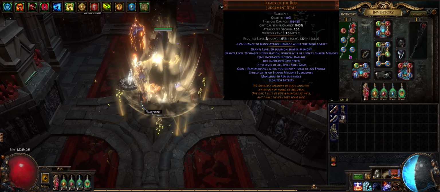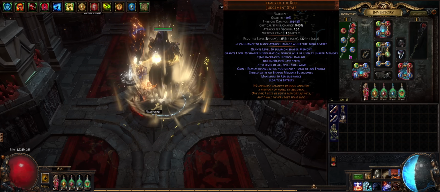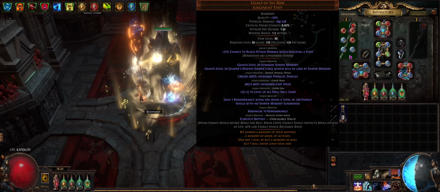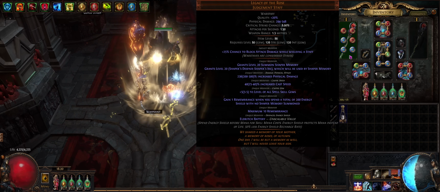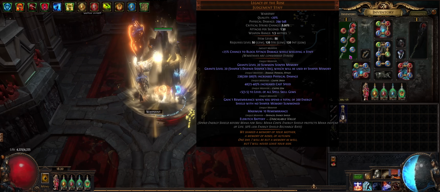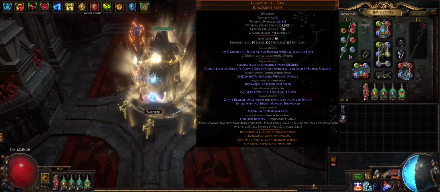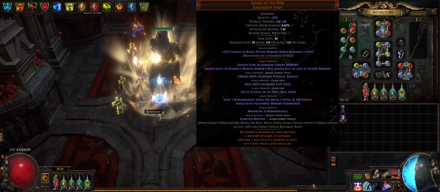Being able to chunk the boss for 25 to 35, maybe 40% HP with one hit, is actually pretty fun. The main things you want on this staff are as high as possible physical damage. You do not care about the cast speed, and you want as many levels of spell skills as possible to help you with clearing and additional single target damage, because we're going to be stacking a lot of damage on this one. Okay, so that's how the staff works. You spend energy shield, you summon Shaper, Shaper does damage.